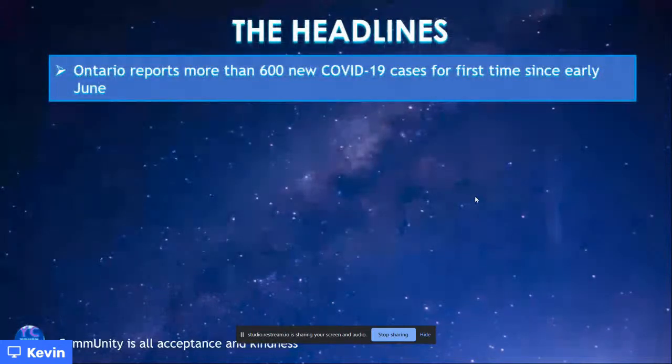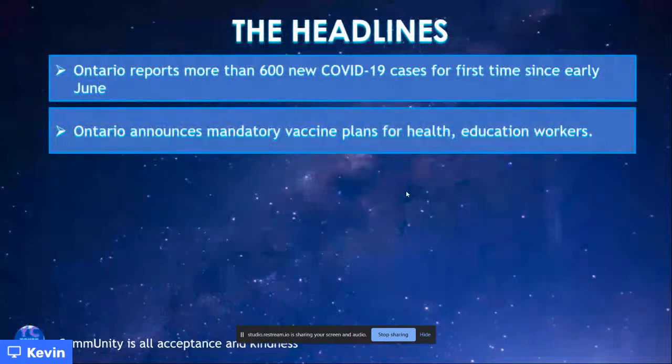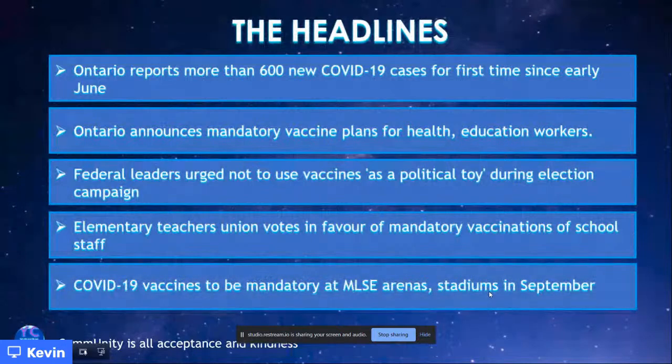Ontario reports more than 600 new COVID-19 cases for the first time since early June. Ontario announces mandatory vaccine plans for health and education workers. Federal leaders urge not to use vaccines as a political toy during the election campaign. Elementary teachers union votes in favor of mandatory vaccinations of school staff. And last but not least, COVID-19 vaccines to be mandatory at MLSE arena stadiums in September.